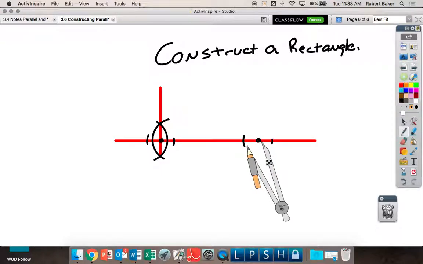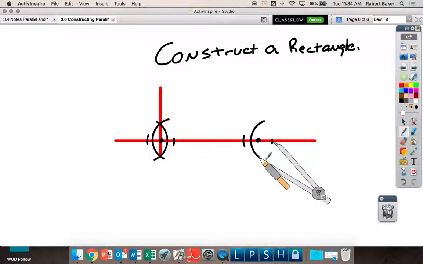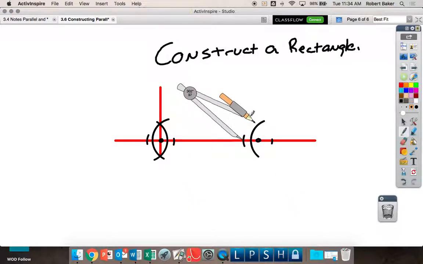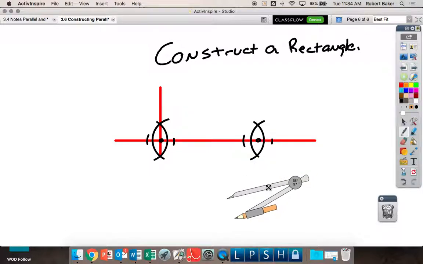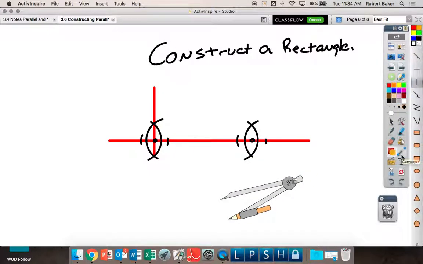I'm going to move my compass over here and extend it a little bit. And I'm going to swing an arc up and down, like on your project. Move to this side and draw intersecting arcs. So when I draw my new line from here through that point to that intersection, now I have 2 right angles. Does that make sense? So right now I have what is known as an open box. I need to close my box.